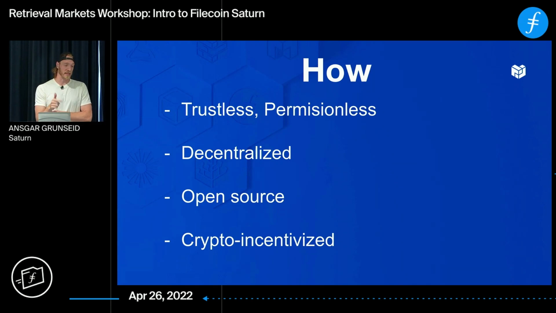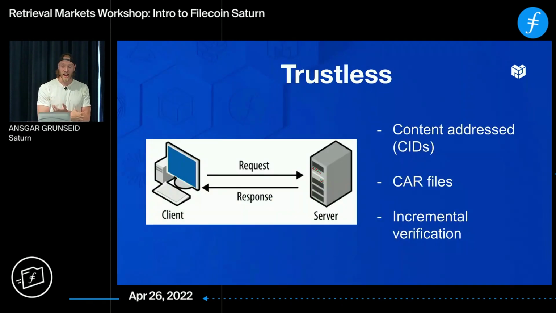And the last piece here is, why should you participate? And the answer is, you can be rewarded. If you have spare capacity, you can add that to the network and reap the rewards. You can improve other people's experience online and make the internet faster and receive rewards in turn. And that's a completely different model than every other CDN that's been built. Now, let's jump into some of the technical pieces here of how we're building Saturn.